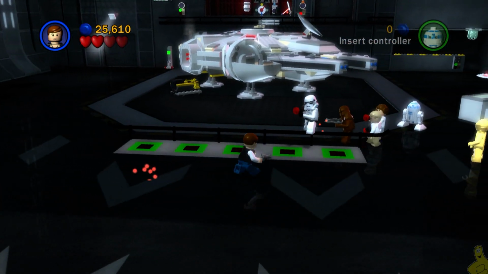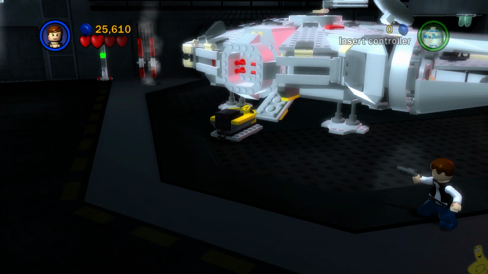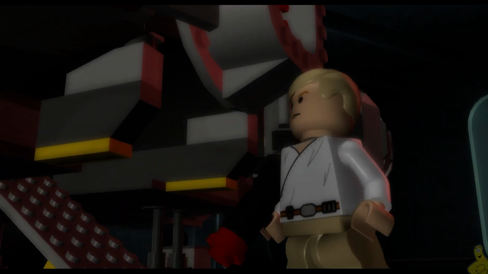Oh, look at that. Maybe we got to do a second run. Psych. Look at that. What? See what I'm saying? Unknowns. Go ahead and hop into the ramp of the Falcon and take us to the final cutscene.